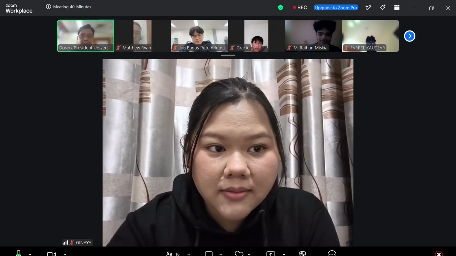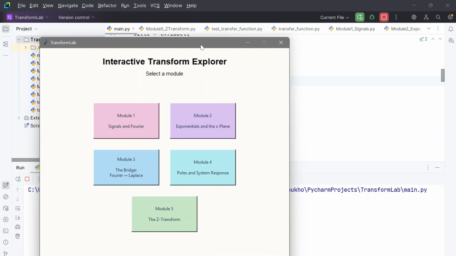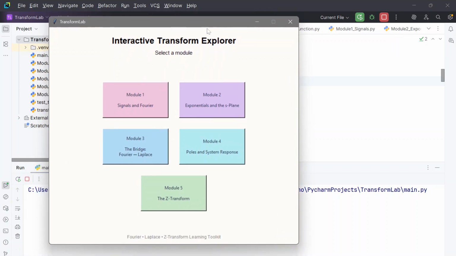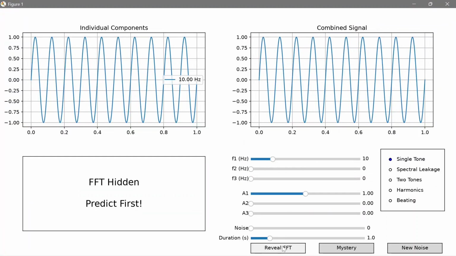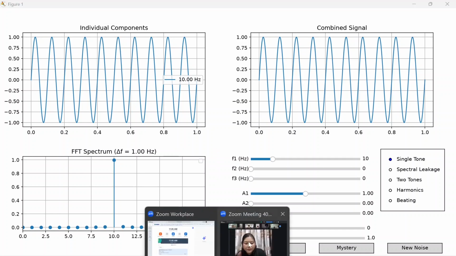So let's just start. To help me with this, I built this kind of simulation, some visualization, to let us go deeper into the understanding of the Fourier transform and Z transform. For now, we'll focus on module 1 and module 5. Just to refresh a little bit, the Fourier transform that we learned in the SP classes before actually tells you the frequency components of a signal. So, hang on, let me share my screen.